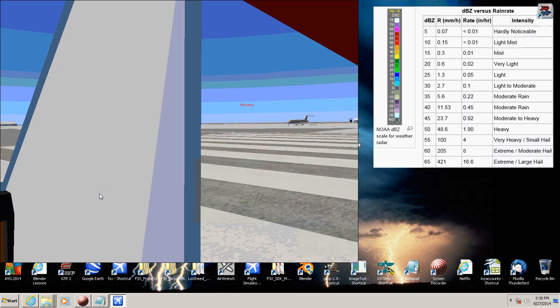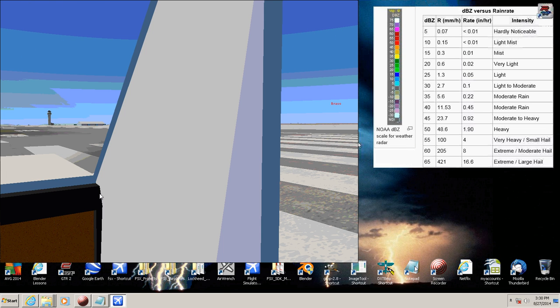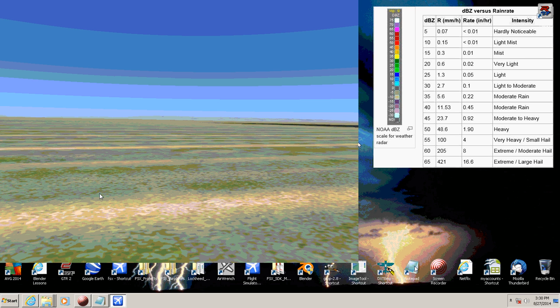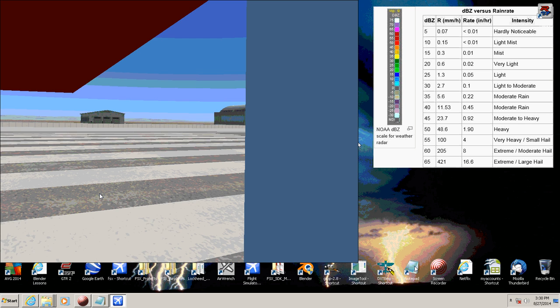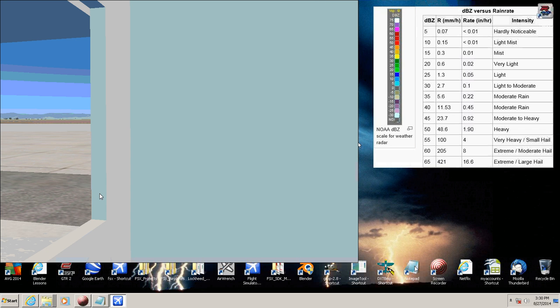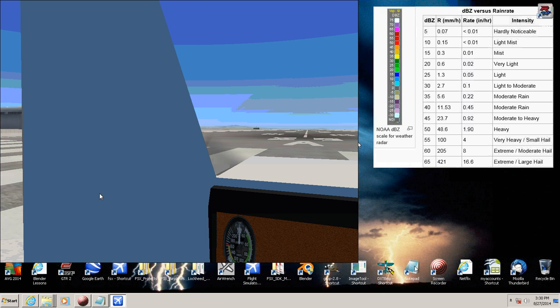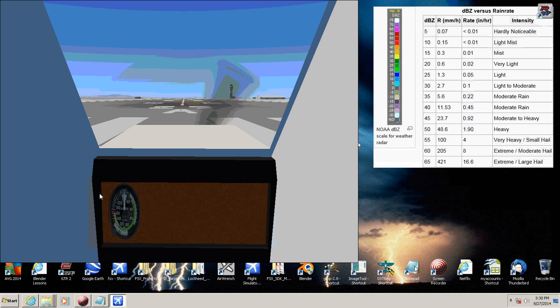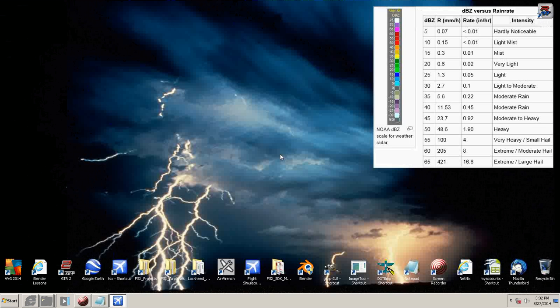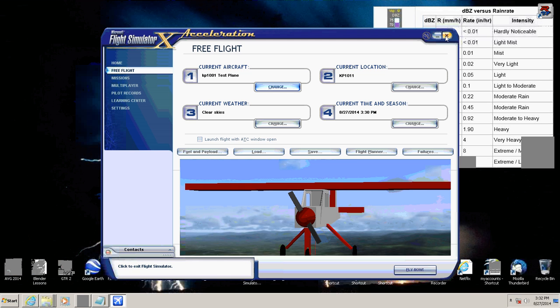Let's make sure that we can see our prop animations working good. Let's make sure our ailerons, that's good. Now flaps. You can see, be able to see, that's good. We got rid of them. Cannot see a rudder or elevator, so that's why we got rid of them. So everything looks good. So I'm going to escape.